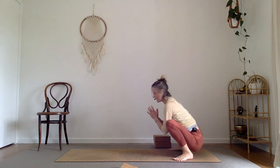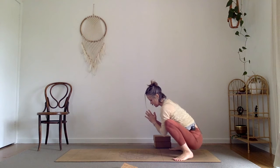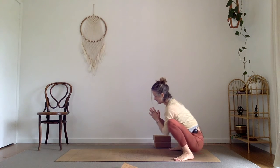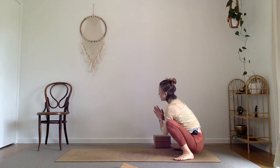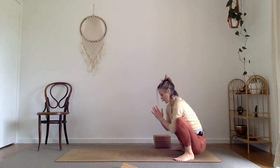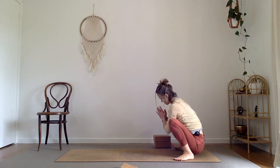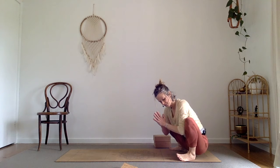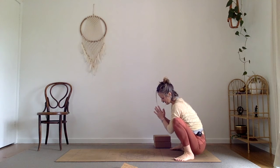You might like to rock from side to side here, taking weight into the alternate feet, just to get a little stretch and awareness of sensation into the hips. Notice how the sensation changes for you as you move from side to side. You might come onto the outside edge of one foot and then the other as you're moving, just very gently.